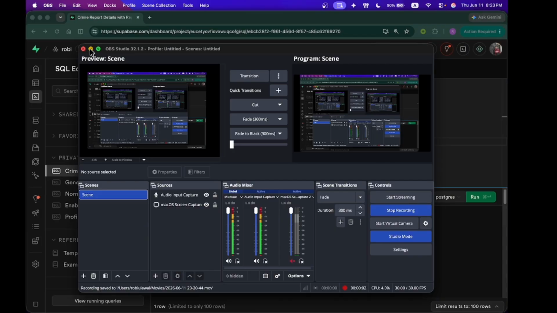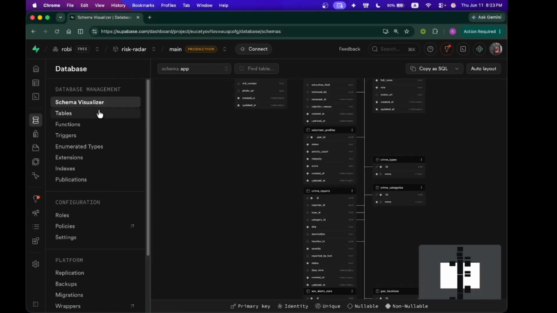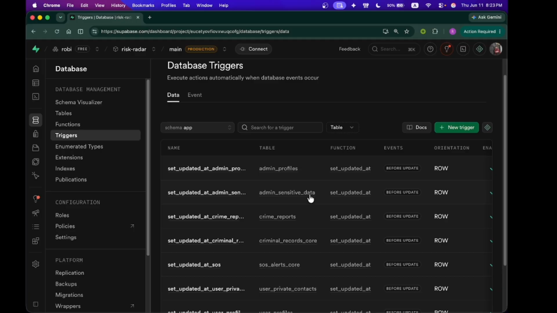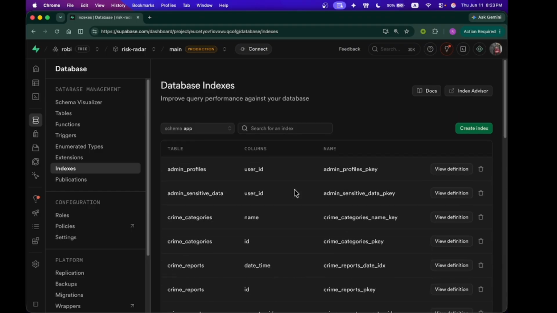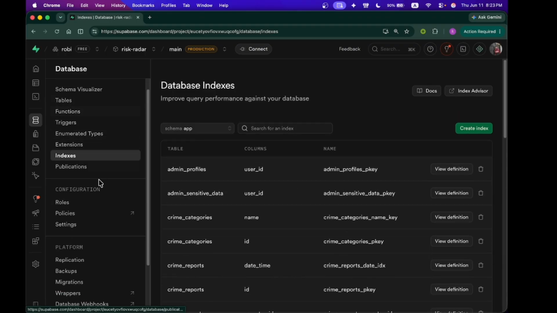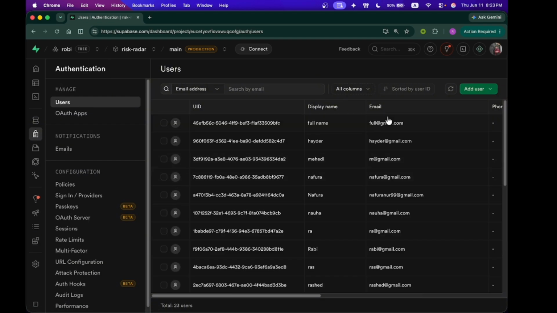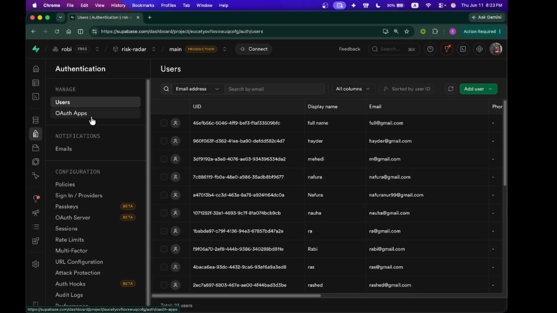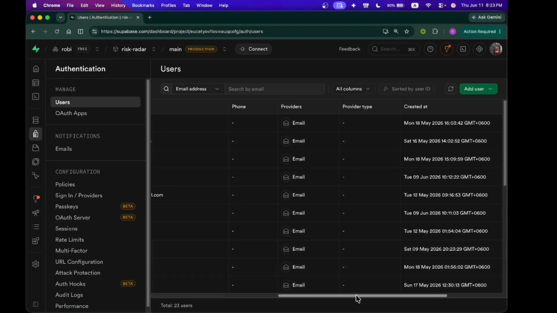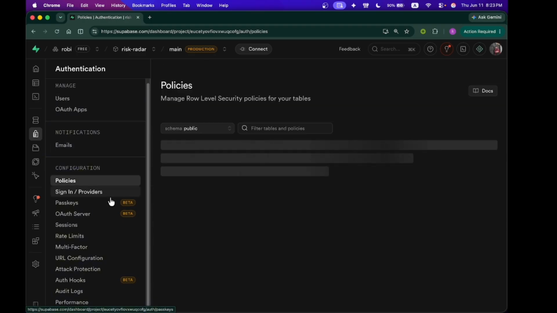Now, if we want to see some other features of our database, suppose we have triggers, and there are so many triggers actually, and there are indexes, and the authentication. Here in the authentication, we have full control, like we can add a user here, and the mail must be a valid mail.